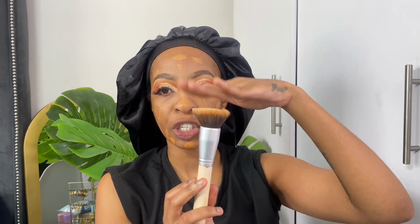And then for my foundation brush, I use this brush. Foundation brush is flat top, guys. So this is the brush I use. I got this from Shein. It's so dirty, oh gosh, I'm so sorry. So I'm just gonna start blending out my foundation.